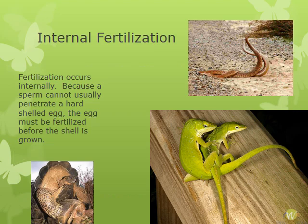And internal fertilization. Have you ever seen a frog egg? It has the consistency of jelly. That would not survive on land. Fertilization has to occur internally for reptiles, which is different from frogs. With frogs, the male gets on top of the female, and as she's laying eggs, he fertilizes them as they come out. With reptiles, they have to actively mate, because they're going to have shells with a hard exterior layer. You're not going to be able to get sperm into those shells, so you need fertilization before the hardened exterior shell forms.